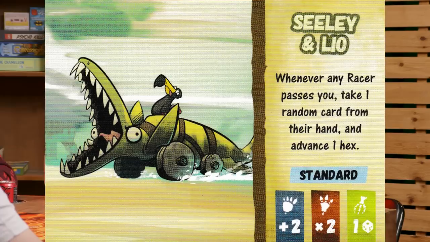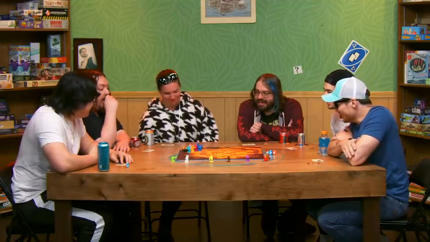Wow. Not bad. Very forgetful. I was perusing, looking for a cool dinosaur guy, and I think I found my man, who's the most annoying. I found Celian Leo. Whenever any racer passes you, take 1 random card from their hand and advance 1 hex. What the? Everyone's about to pass you. Why did I choose this one? Right. God damn it. You're right.